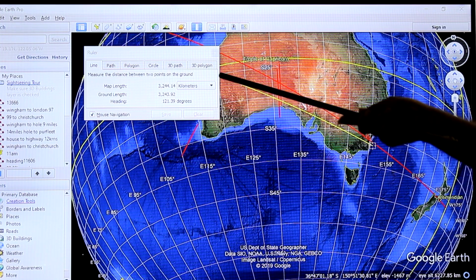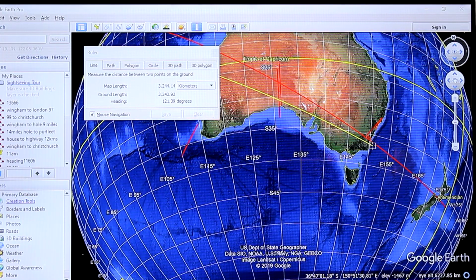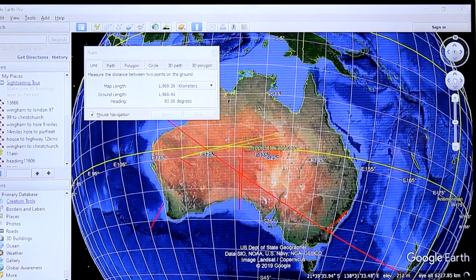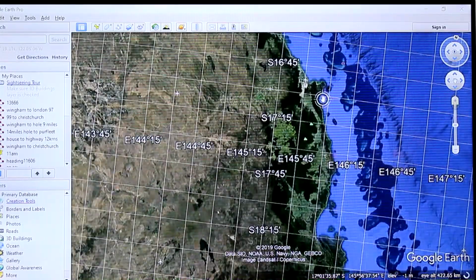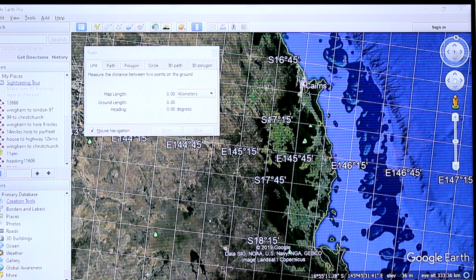So what I'm saying to you is what I'm expecting is the comets that hit us are 16 kilometres wide. The other thing is that part of the globe, where I just showed you, where we suspected the comet was going to land, on the coast, and when you measure that point down to the river, which is where I said it was going to be, from Cairns to the other side down to the river, it's about 43 kilometres. I convert that to miles, it's 27 miles. There's 27,000 years in the precession of the planet. We get 27 miles.